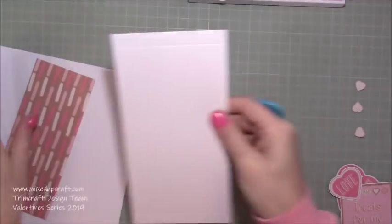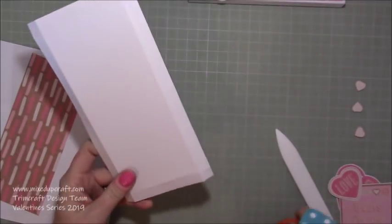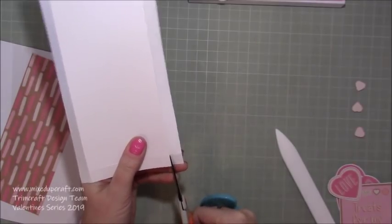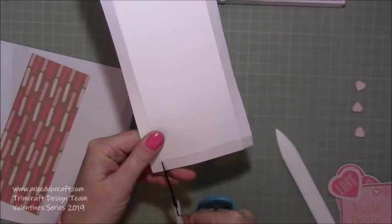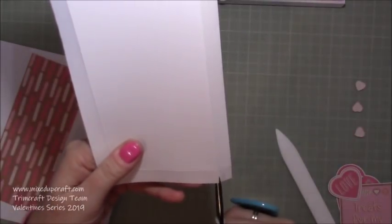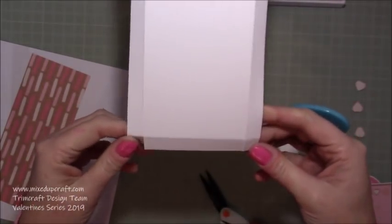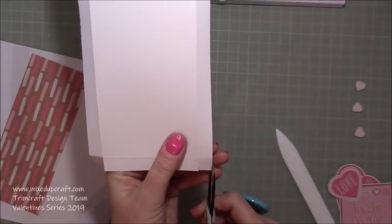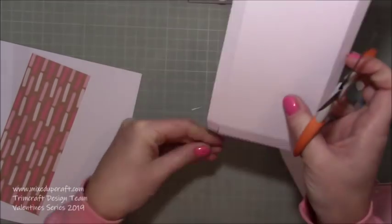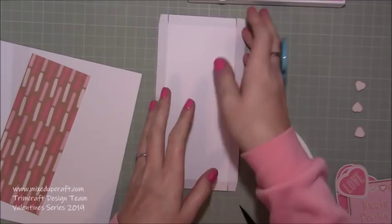To make the tray, burnish all of those score lines. Then cut down one of these pieces — just the first score line — rotate the whole thing and again along the short side cut straight down. Be as neat as you can because this will all be exposed. Take a couple of wedges off of your tabs, which will make a much neater-looking tray when you put it together. You can see the little wedges taken out — that's the tray prepped and ready to be stuck down.